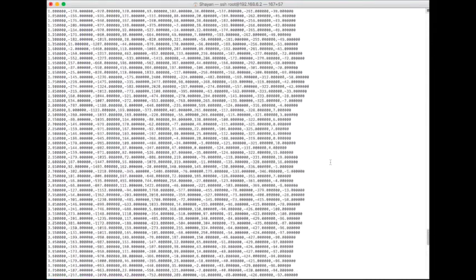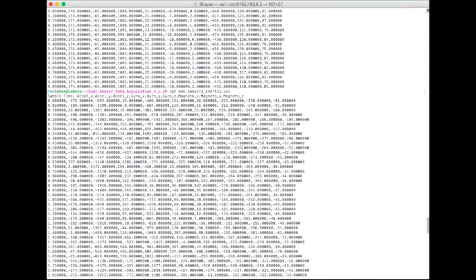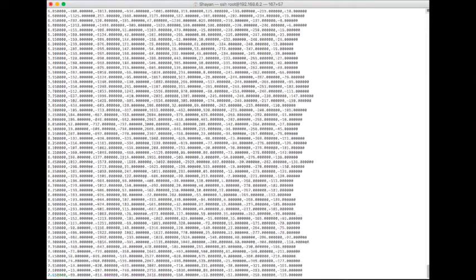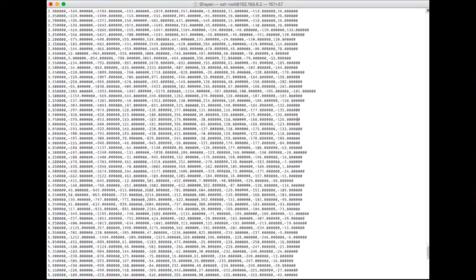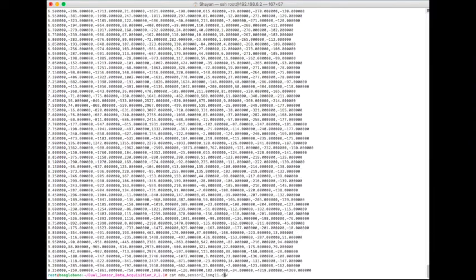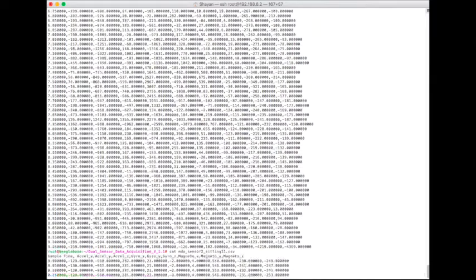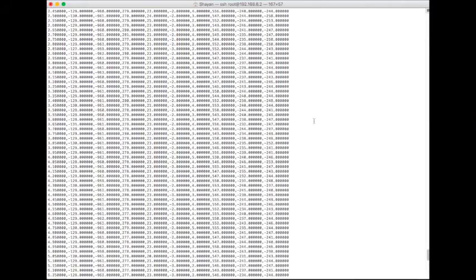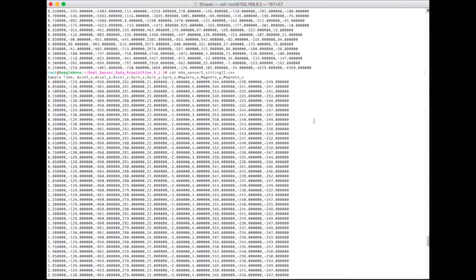Motion data output for sensor 2 short trial number 11. Motion data output for sensor 2 long strides trial number 11. And this is motion data output for sensor 2 sitting motion trial number 11.